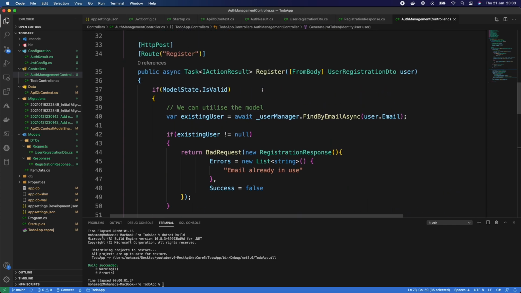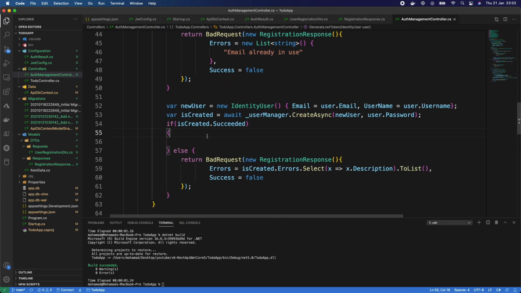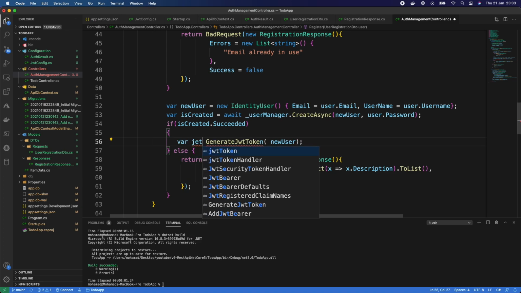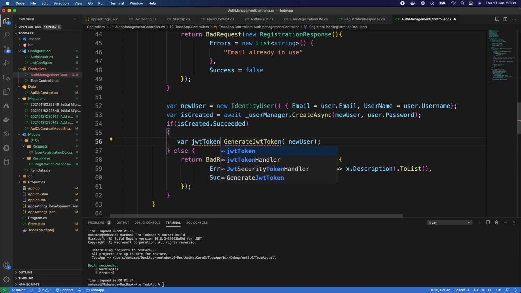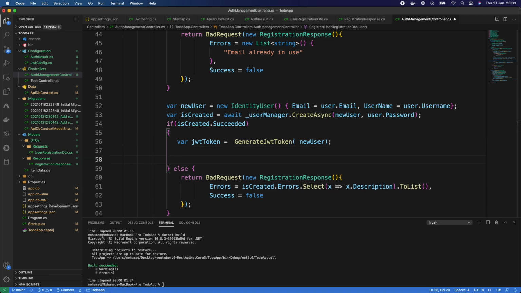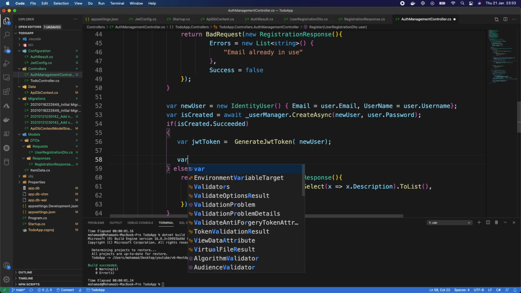Yes, here within our registration function, after everything has succeeded, let's generate it. It's gonna require us the new user, and this function is gonna give us the new JWT token. So var, we'll call it jwtToken, equal, perfect. So now that we have generated our JWT token, the next step is just to return it to the user. So how do we do that?